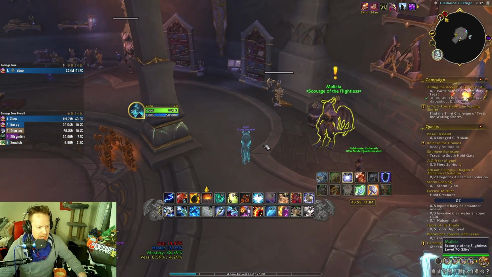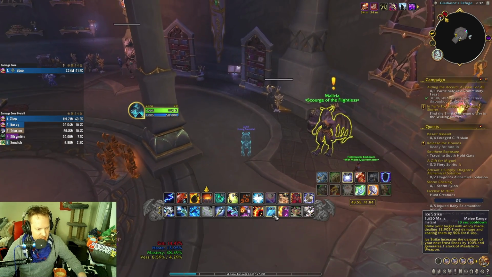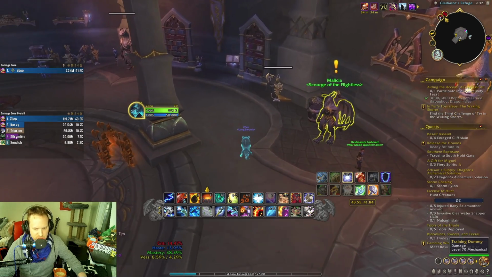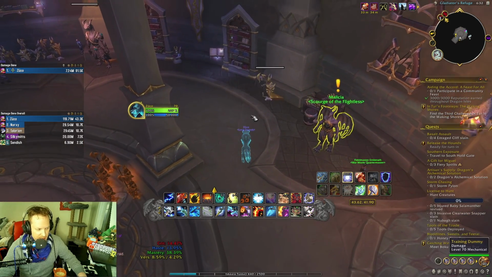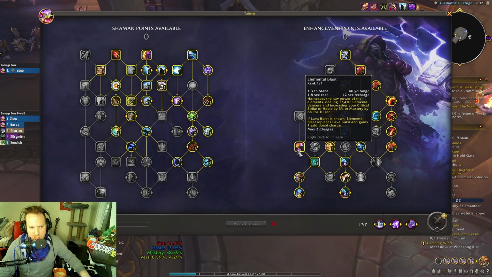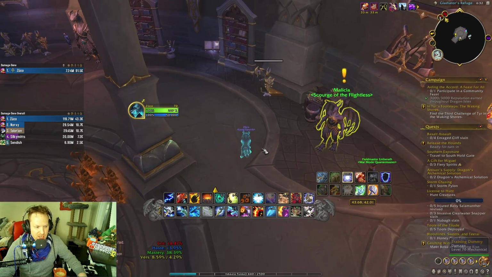Okay, let's jump into it. So, again, the biggest thing here is that you're going to be substituting Ice Strike in occasionally, and you will be using Frost Shock a little bit as well, assuming you don't really get any Hot Hand procs. We're looking for Hot Hand procs, and we're looking to use Elemental Blast as our spender. Okay? Here's what it's going to look like.